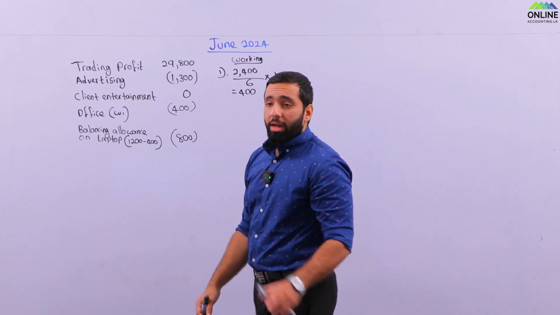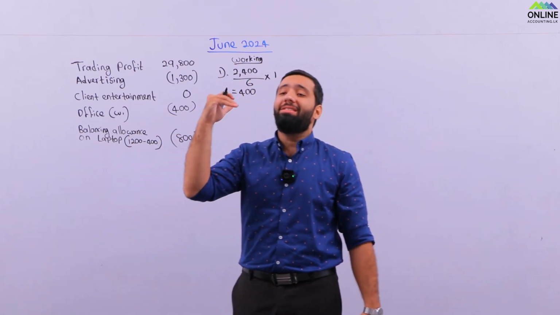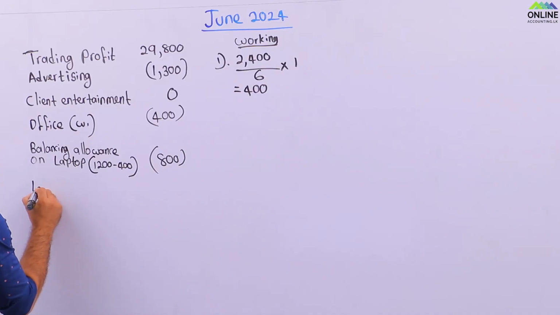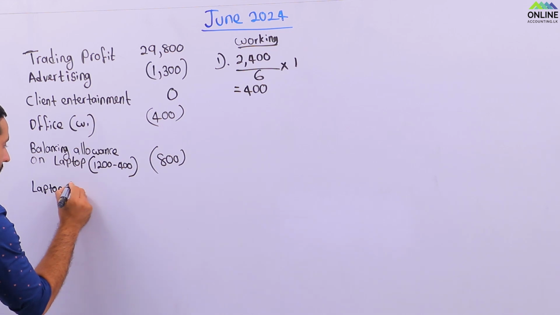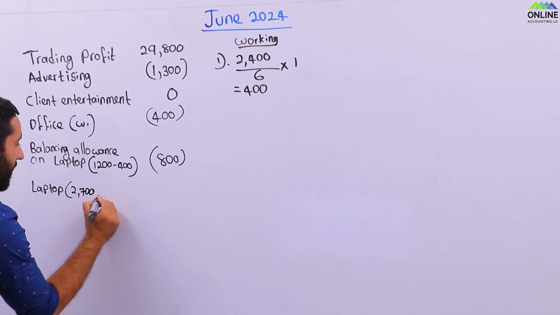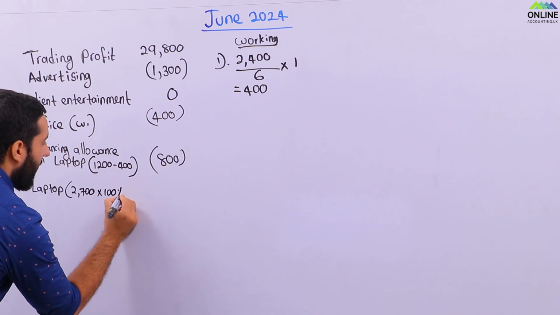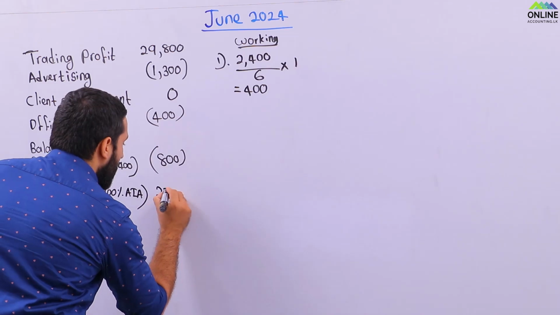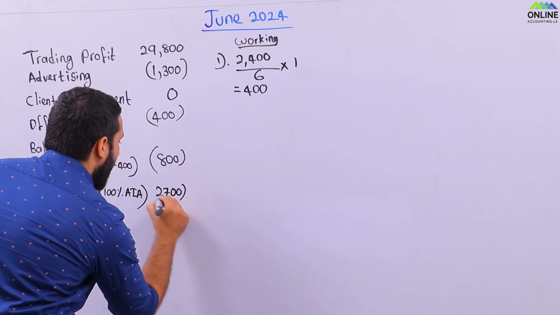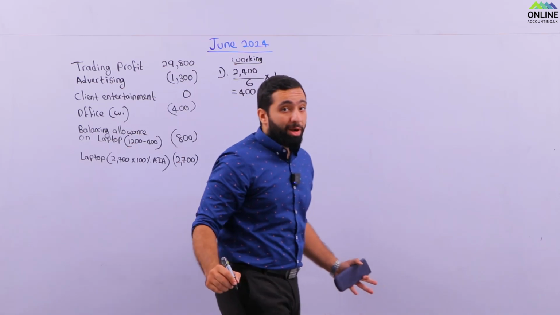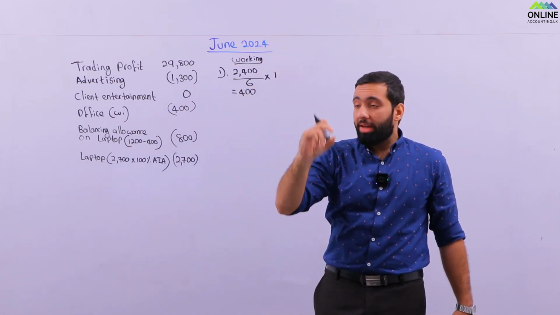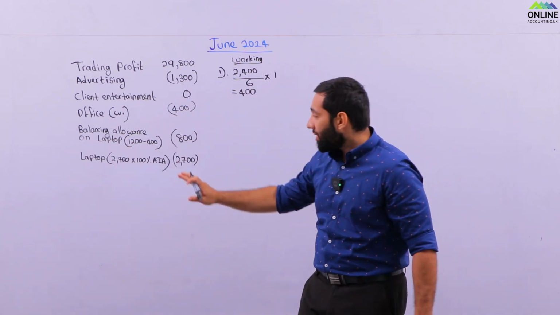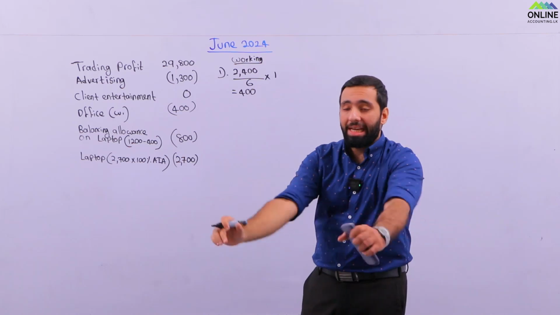Okay, and then moving on, there is one more. Yes, they have purchased a replacement computer, a replacement laptop. Yes, how much is that? Yes, 2,700 multiplied by 100%. What is this? AIA. Yes. Annual investment allowance. Yes. So you can directly get 2,700 capital allowances for this. Why? That is because this does not exceed the limit of the annual investment allowance. So this is 2,700 and you can directly take this.